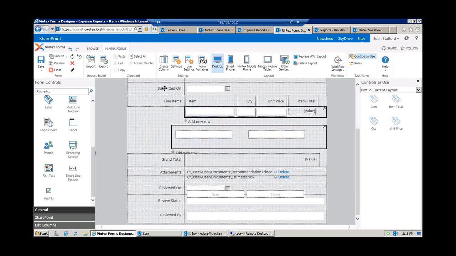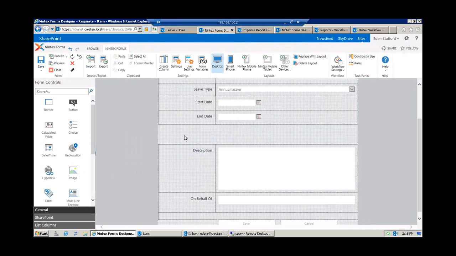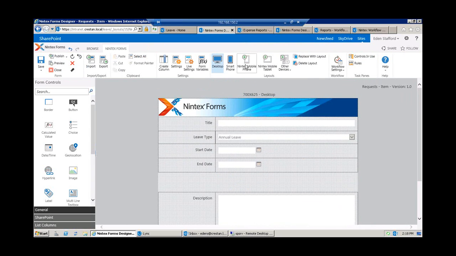Okay. All right, I'm going to hop out of the Nintex environment now and show you Nintex Mobile, but just before I do that, just run back into the old leave request. You'll see that I hadn't touched a few of these other icons here, and that's really what I want to focus on today with the following 12 minutes that we've got. Nintex Mobile, which covers both phones and tablets.